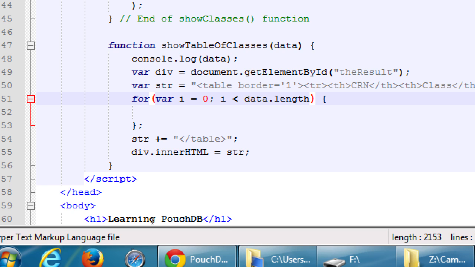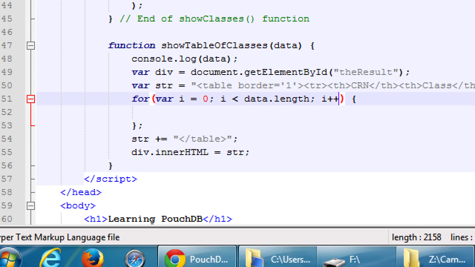So we're starting with 0, the first item. And we might have 12 items in the database, so it would actually be position 11, because we start from 0. So as long as i is less than 11. Right now I've got 7 items in my database, so as long as i is less than 6, because we start from 0. Semicolon, and then i plus plus.